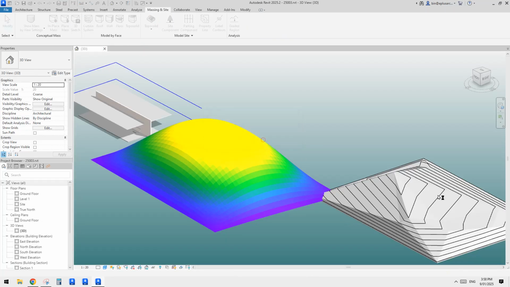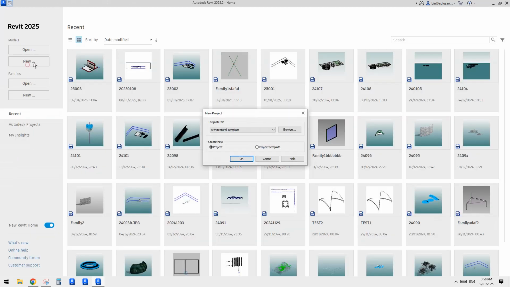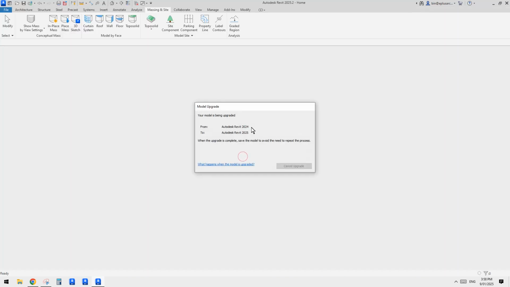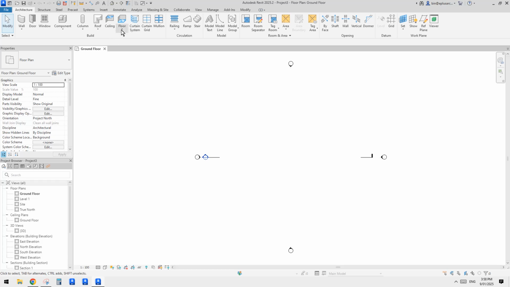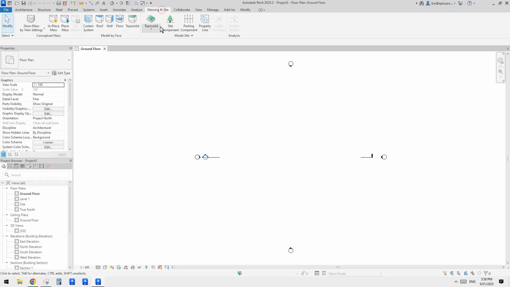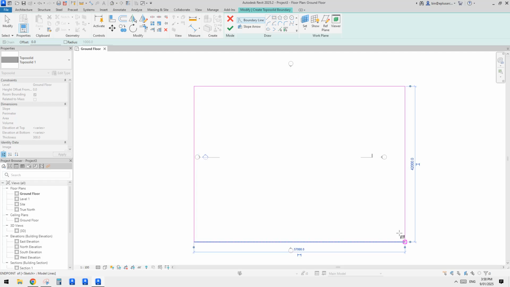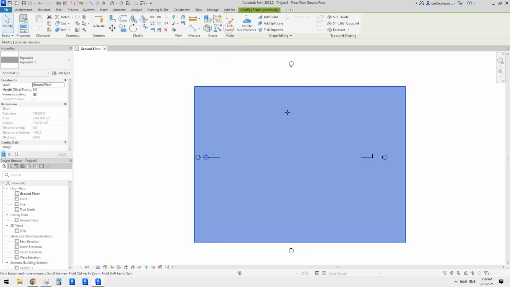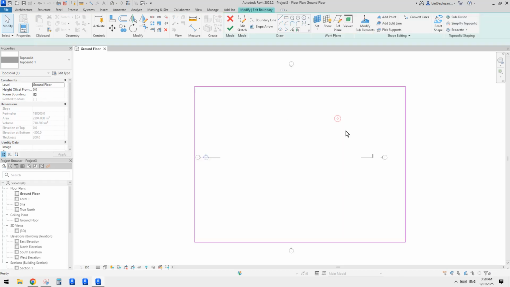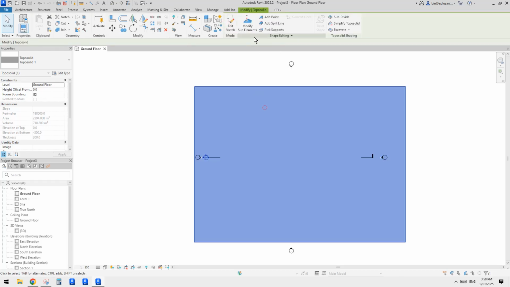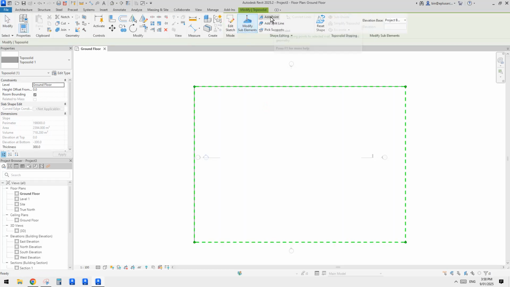I'm going to just start from scratch. So let's create a project, and then just roughly, not trying to convert, but just to at least have something there. Then we can try to create a mask to roughly match the shape of this. So this is a top surface, right? And then we're going to use modify sub element and add some points.